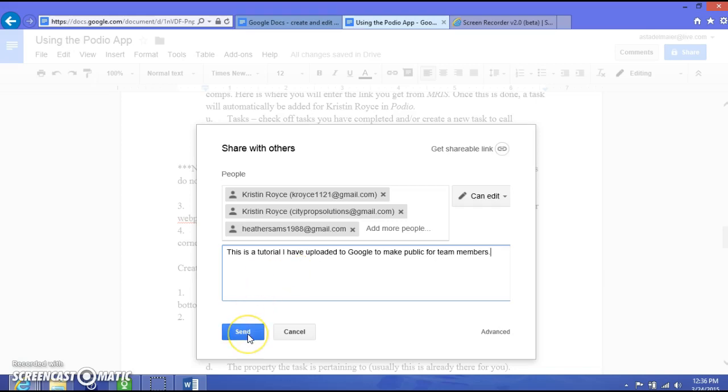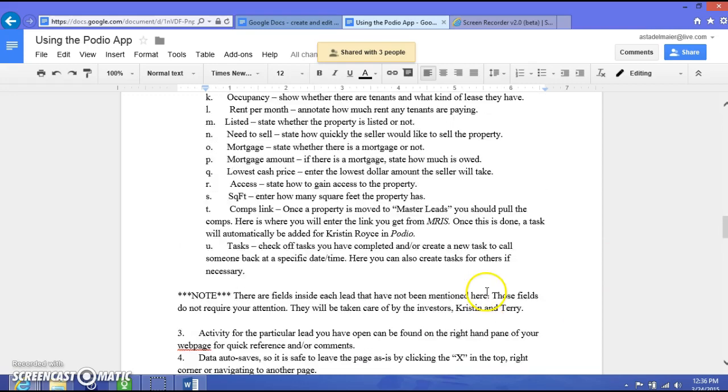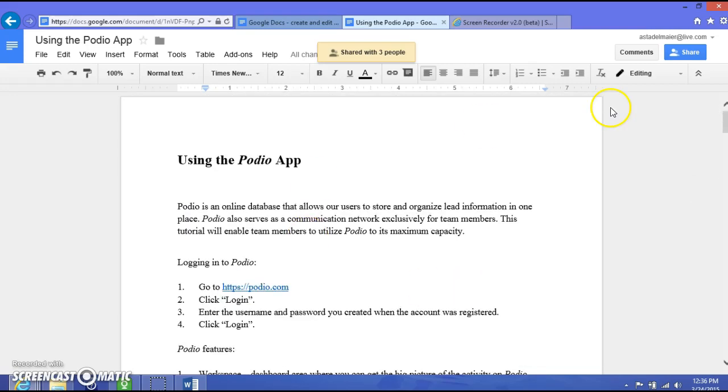And then it's basically gonna send an email to all these people. I'm sure you'll see the email that you'll get, so that you can get a better idea. It'll send an email basically saying you've been invited to edit this document. And then from there, those people will have access to the document so that we can all see it. We can all make changes to it if need be. And it's public. So that's pretty much it.